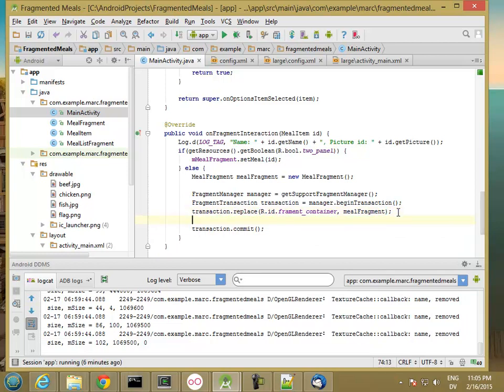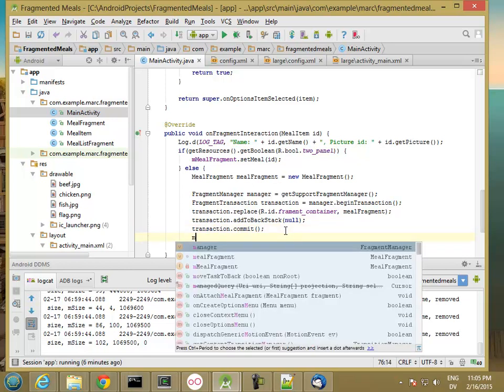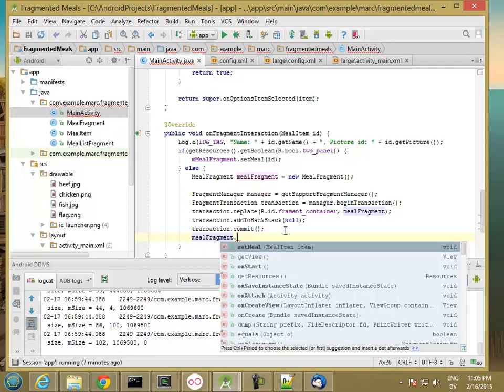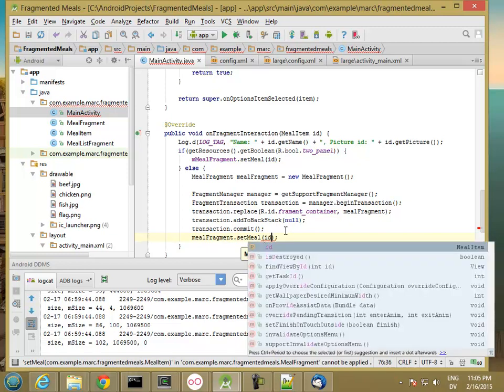And I also want to be able to return back to the list fragment. So I'm going to add to backstack and just specify null for the optional argument. And so this will go ahead and replace the list fragment with the meal fragment. And then I want to call mealFragment.setMeal, pass an ID.